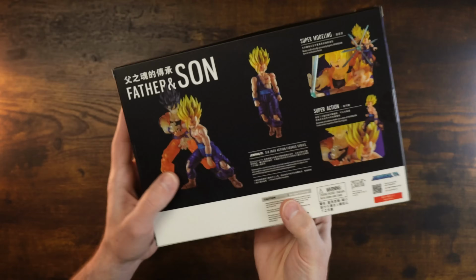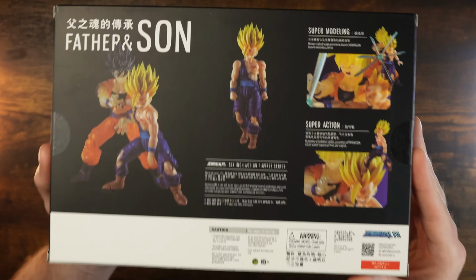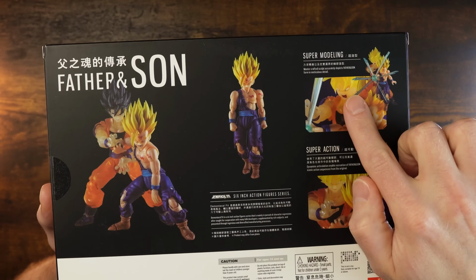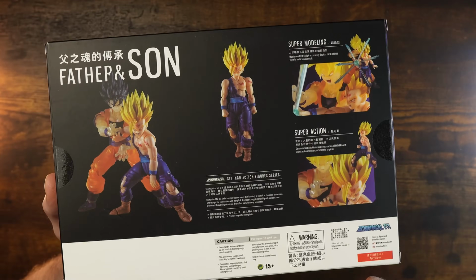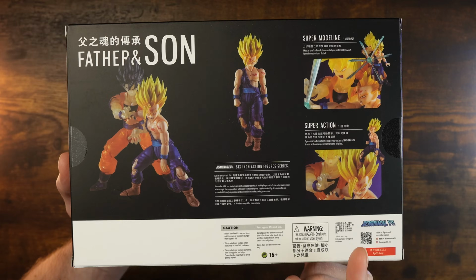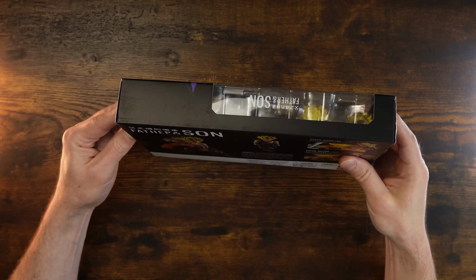But let's start by looking at the packaging. You look at the back of it, you got all this stuff, and look, he's like a glowy boy. You got a normal head in there, and you got a Super Saiyan head in there. This is pretty cool, obviously from a very iconic scene in Dragon Ball Z versus Cell. This is really, really cool. So anyway, let's get into the goods, which is the stuff on the inside.